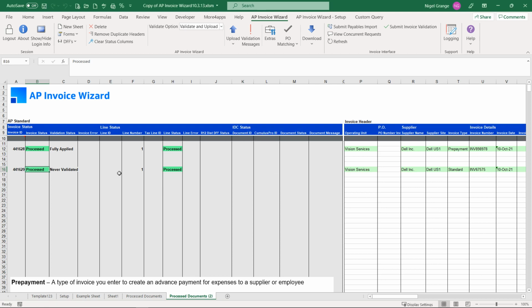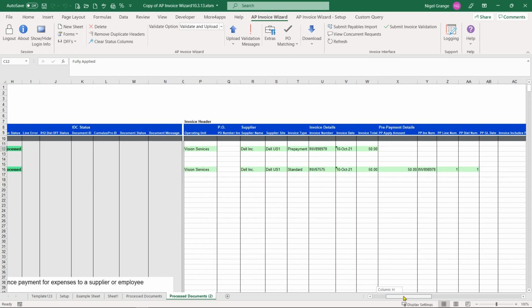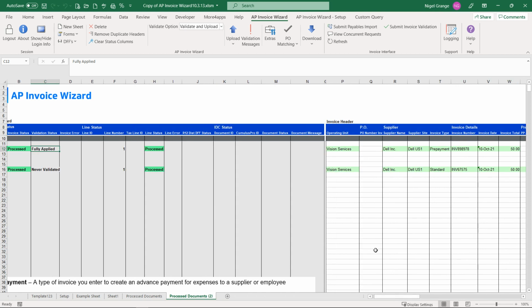And once the refresh is complete, you'll see now we have the validation status of fully applied against the prepayment invoice, and we have created that invoice based on the prepayment invoice. So that is the process.